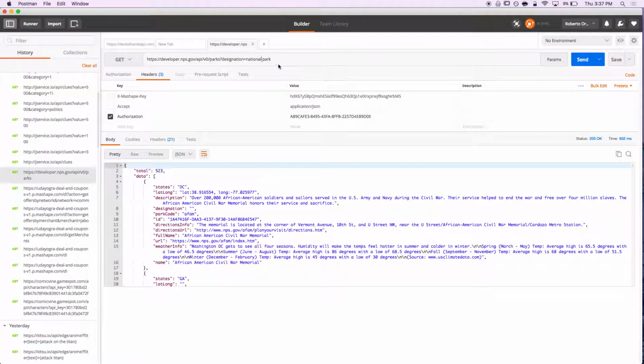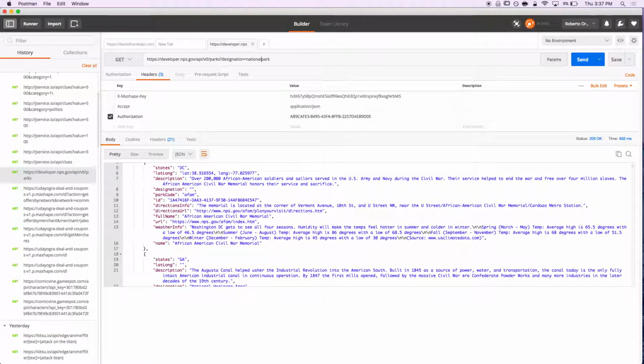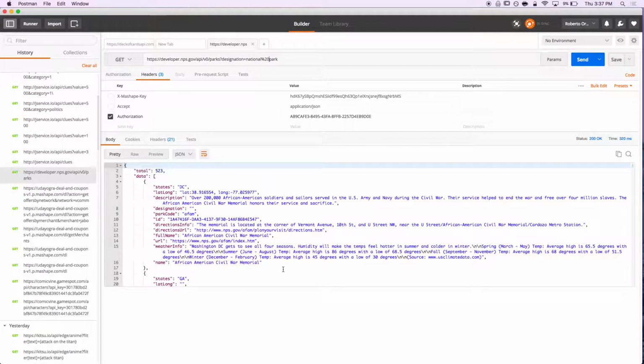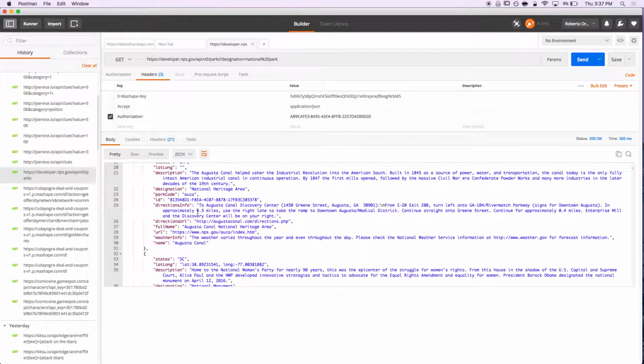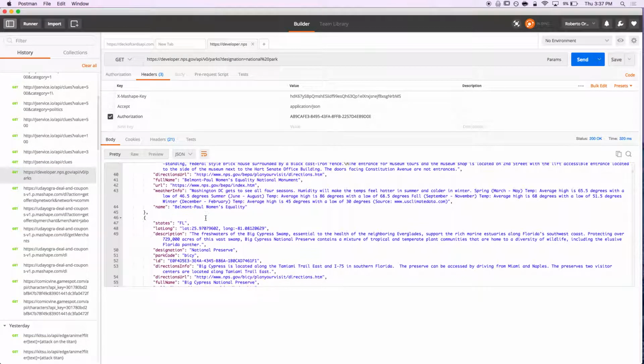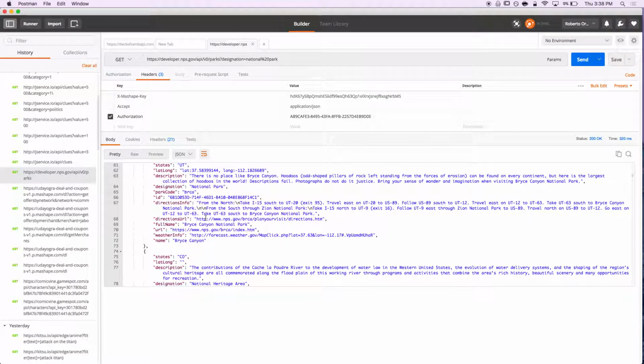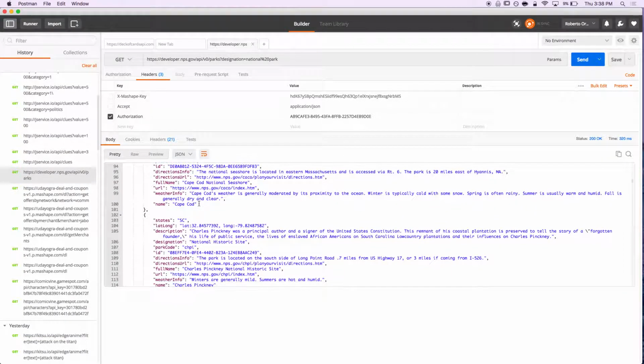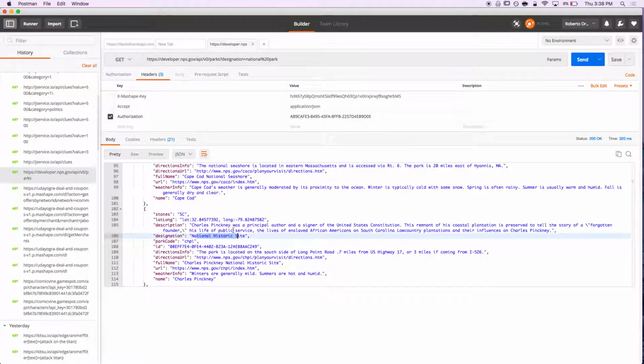It's showing national monument and other ones too. I'll try with percent 20. Designation, nothing. So it returns all the empty ones. National heritage, national park. It just gives me a bunch of national, all kinds of stuff. Yeah. Anything that matches the word national, pretty much. Okay. So it just has a fuzzy search.